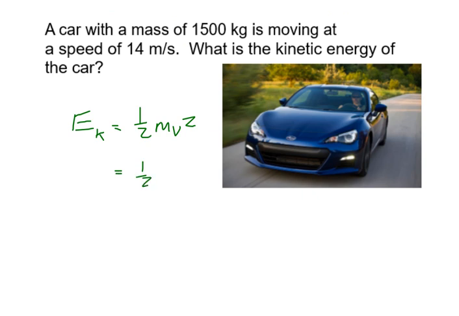It's 1/2 times m, 1,500, times its velocity, 14 squared. Now, similar to the previous formulas, this whole triangle thing is really not going to work. The good news is on this method right here, I just need to times some numbers together. So 1/2 times 1,500 times 14 times 14, or square it, either way. Here's what I got. 147,000.